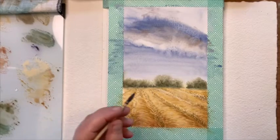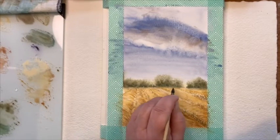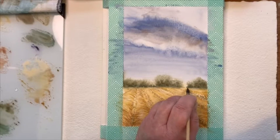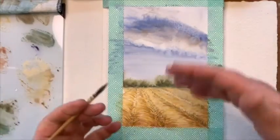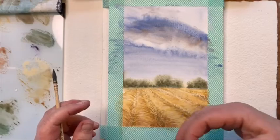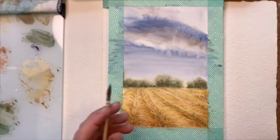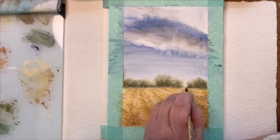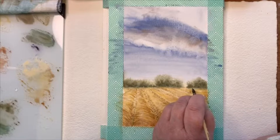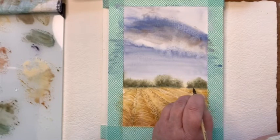So at the end, I like to add a little bit of, sorry, you can probably hear my heater going on. I always like to pay attention to where things meet. So the magic of where the trees meet the land, and the tree line meets the land, and where the sky meets the trees, and the sky meets the land, all of those things. I like to pay attention to those spaces and give them a little magic.